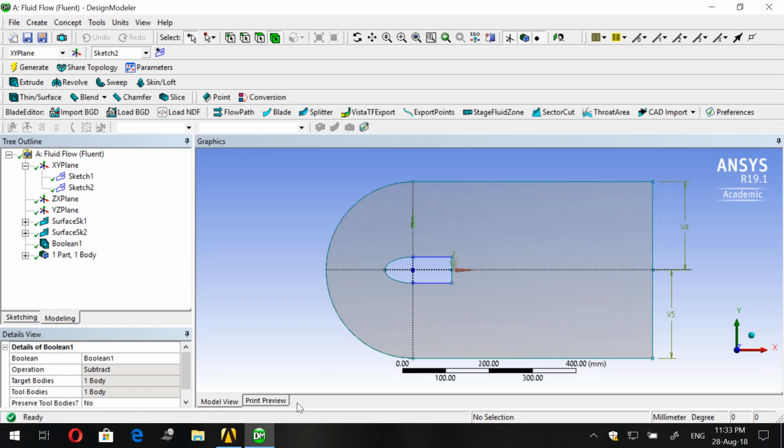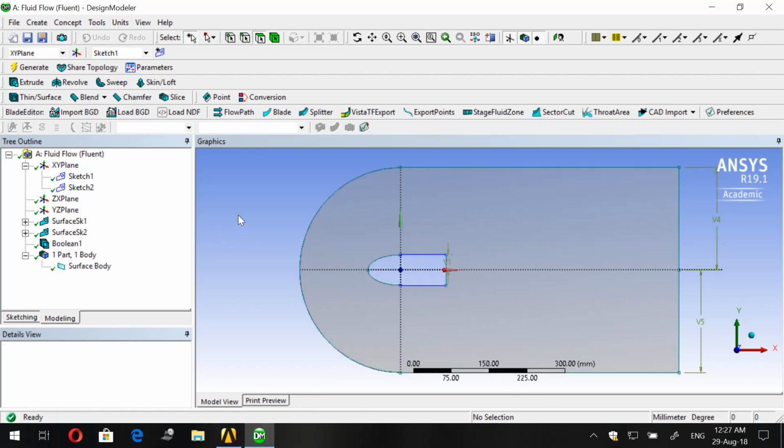Okay, now we need to prepare for our meshing phase. But before we go to the meshing phase, we need to draw certain lines in the region in order to focus on specific regions that we want to monitor the flow on.